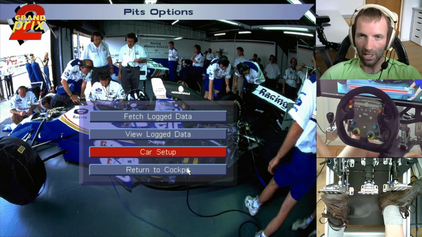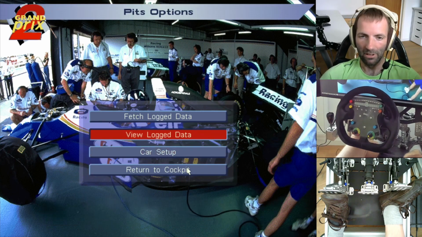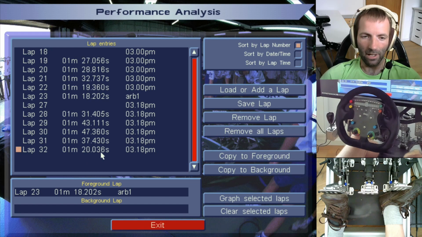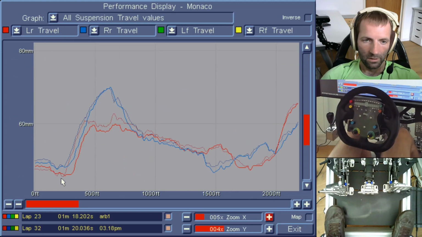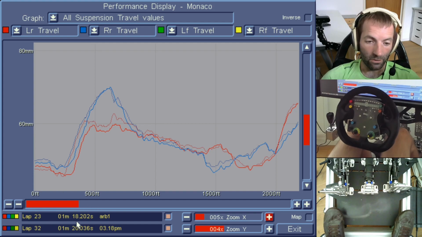Let's look at that lap, compare it to the better lap. So we have the 18 now, and now we can load the worst lap with a different anti-roll bars. So we move it to the background, and then we graph the laps. So here I'm zoomed in on braking and turn one, with the soft anti-roll bar as the continuous line, and the stiff anti-roll bar as the dotted line.